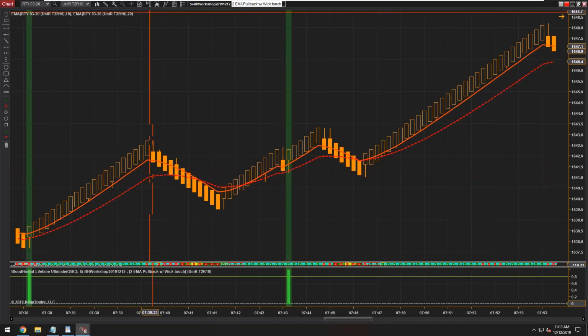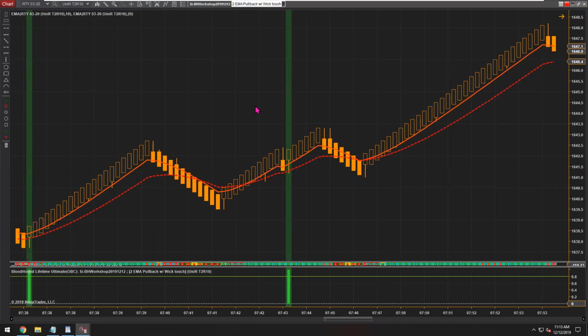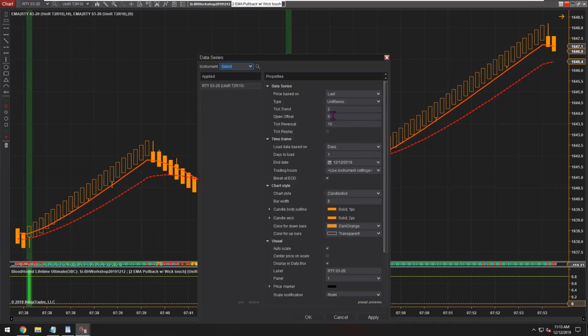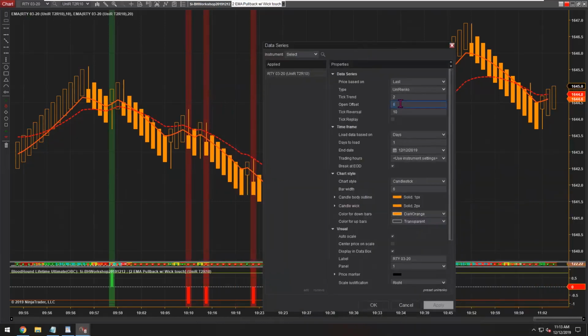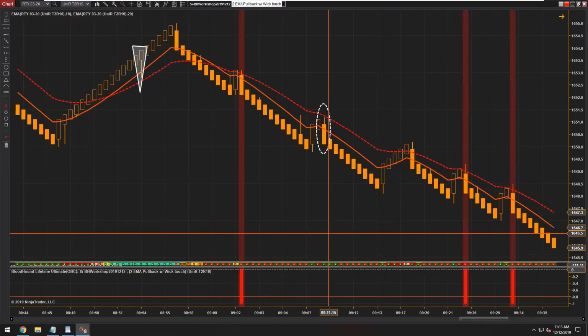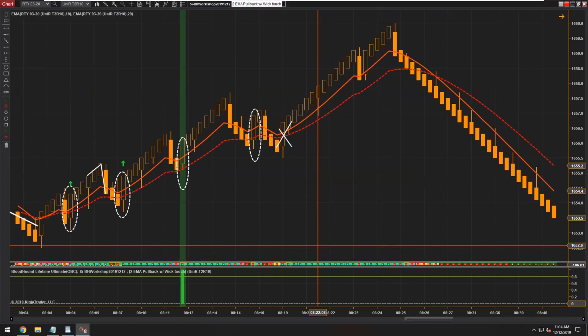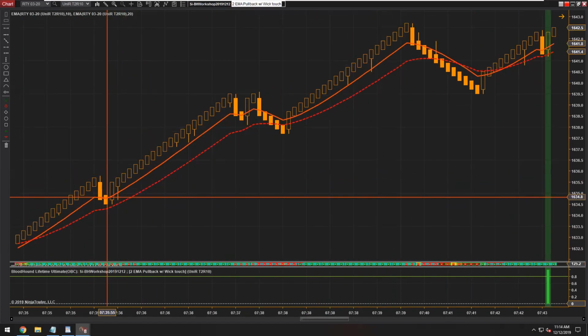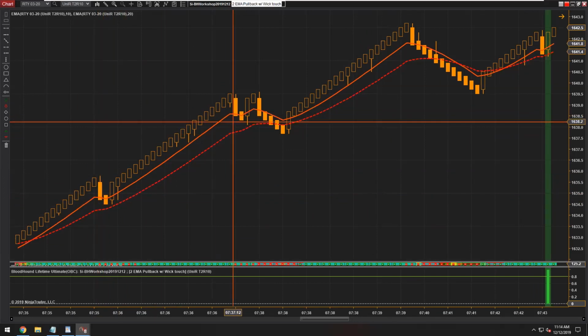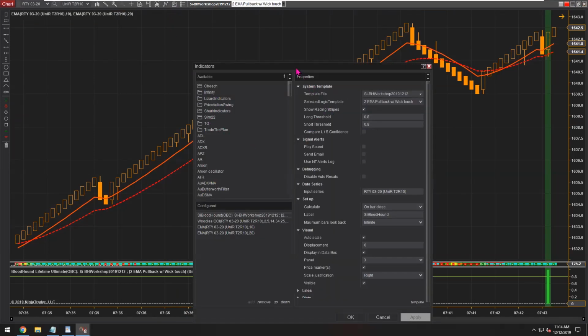But if we do adjust our Renko bar again, let's see, how did I have that working? There we go. I think I had it 2 and 2. Yeah, there we go. Even with this Renko setting, the bars are still always touching.